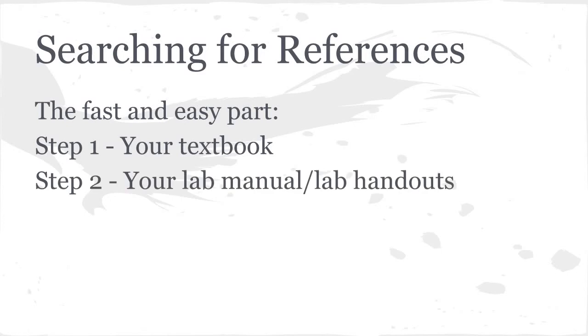You can also cite your lab manual or any lab handouts you have from the professor. You would cite that with the professor's name as the author, the title of the handout, and then say SUNY Fredonia. That's the publisher, and the year. But that's always acceptable to cite as reference material. Personally, I use the lab manual or the lab handouts, especially when I'm citing information about the methods or the materials, because all of that information is given to you in that source. Okay, so that's fast and easy.